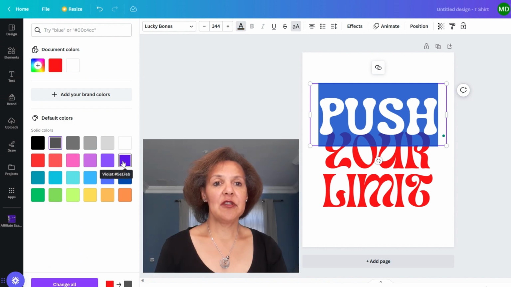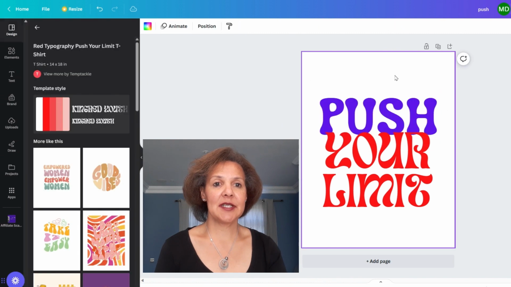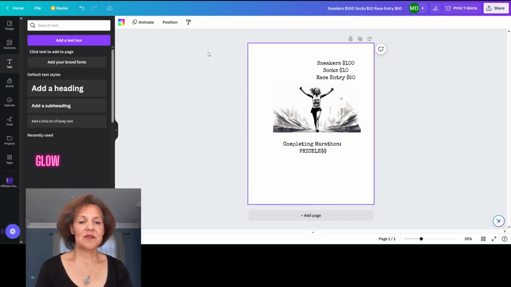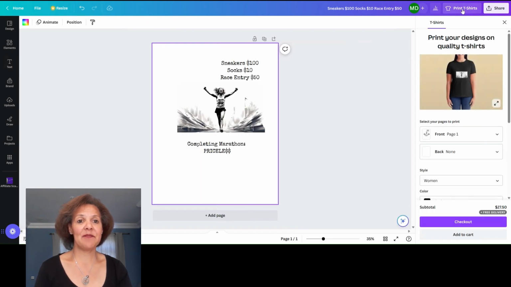Once you have all of your images uploaded, you can go ahead and put them onto your design. Again, this is where I found that using the AI was a bit hit and miss. Sometimes Canva.com could figure out that the AI illustration should stand apart and be transparent, and sometimes it couldn't.